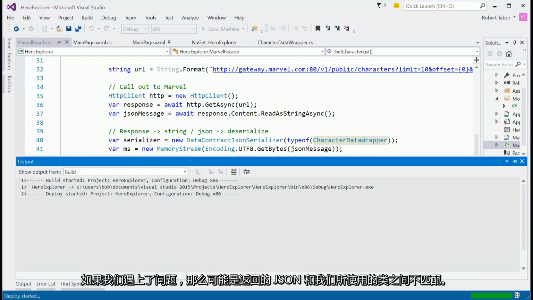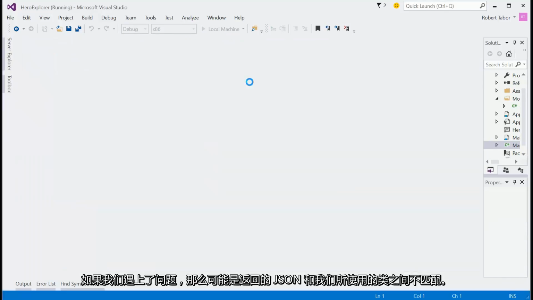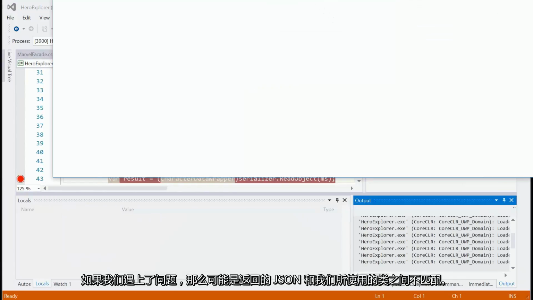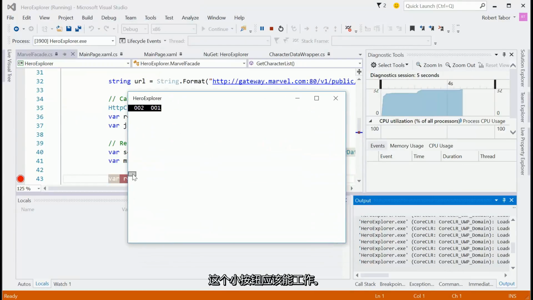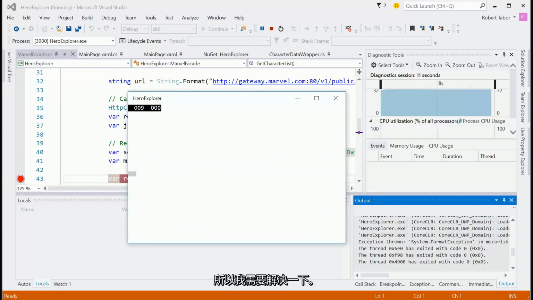If we do hit a problem, it's probably a mismatch between the JSON that's being returned for the items that we want to work with. Well, I got a tiny button here, but this should work. A mismatch between the data types and the JSON. So I'm going to have to put my thinking cap on and figure that part out.